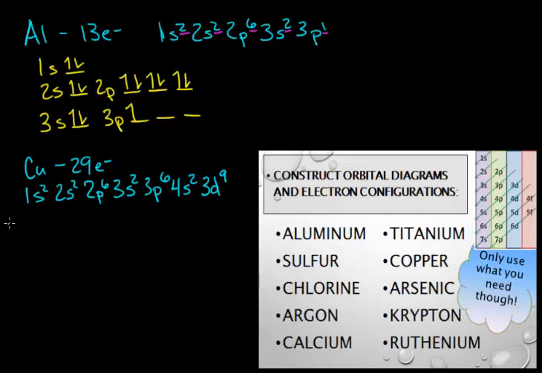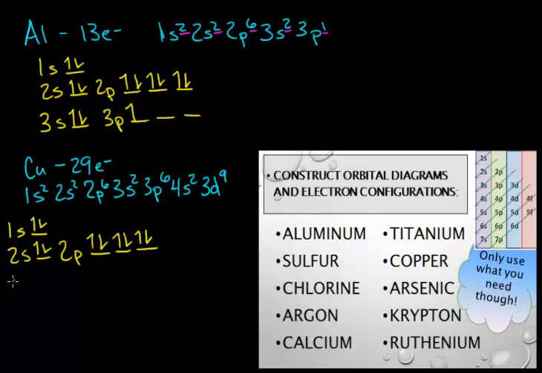Now we'll construct the orbital diagram. Just like in aluminum, we start with 1s and plug in 2 electrons, followed by the 2s, electrons represented by up and down arrows. 2p, 3 orbitals, 3 clouds, px, py, and pz. Spread them out by putting 1 in each first. Next, 3s, 2 electrons, 3p, 6 electrons will go in here. We spread them out first, and then we go back and plug in the second, and the spins will cancel. That provides stability.